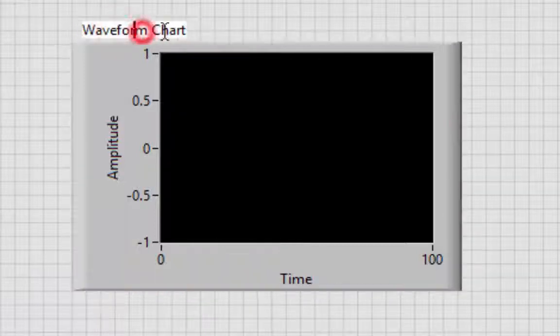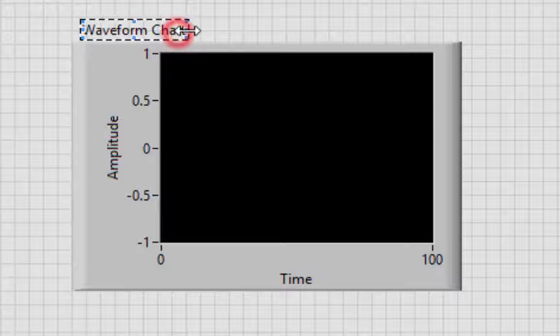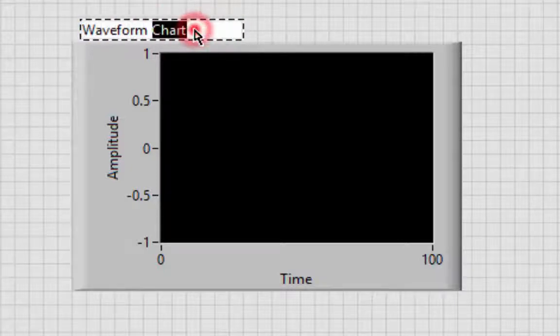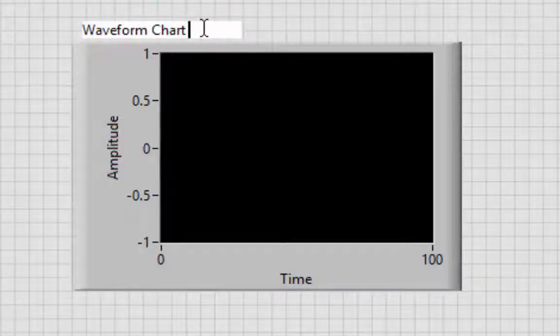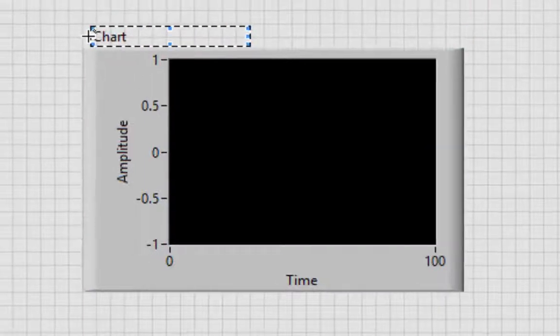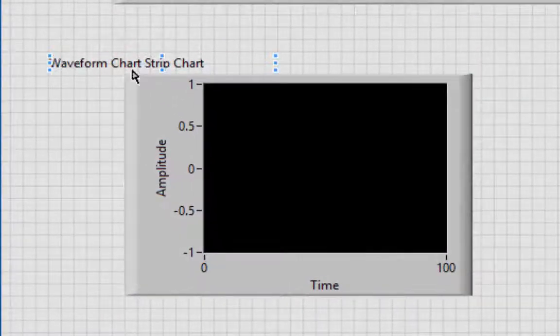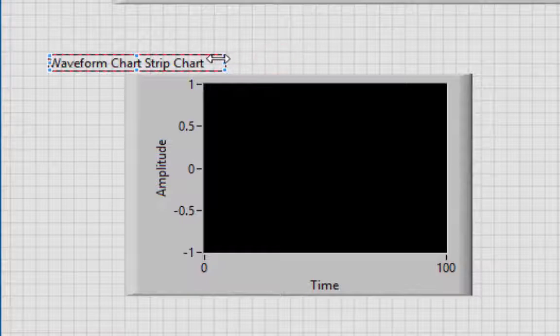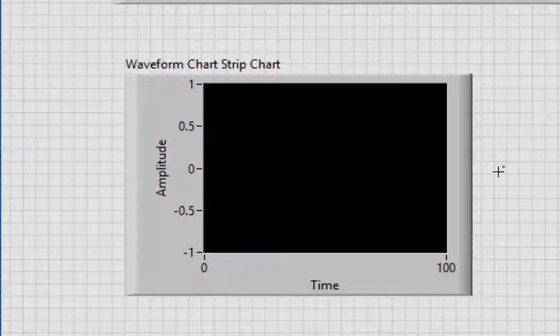Up here, you can come up here to the chart. We can expand this a little bit and just add to the writing. So this first one is going to be a strip chart. Okay, these are different update modes. Now if it disappeared on you, you got to go this way. That's kind of unruly why it does that. All right, so there's different update modes.